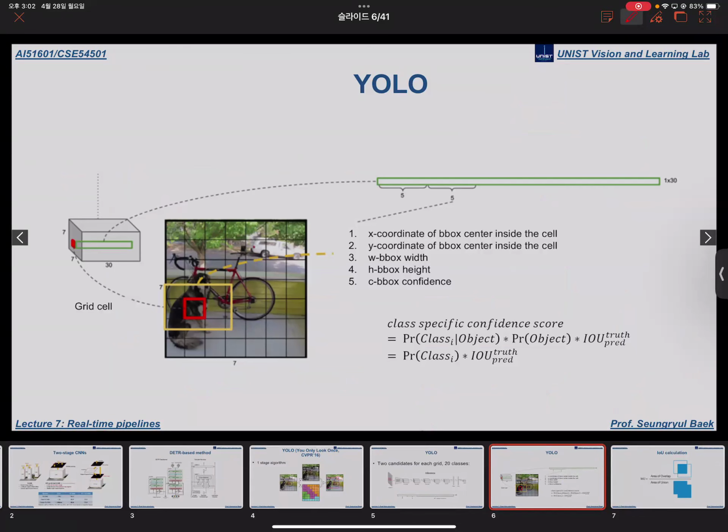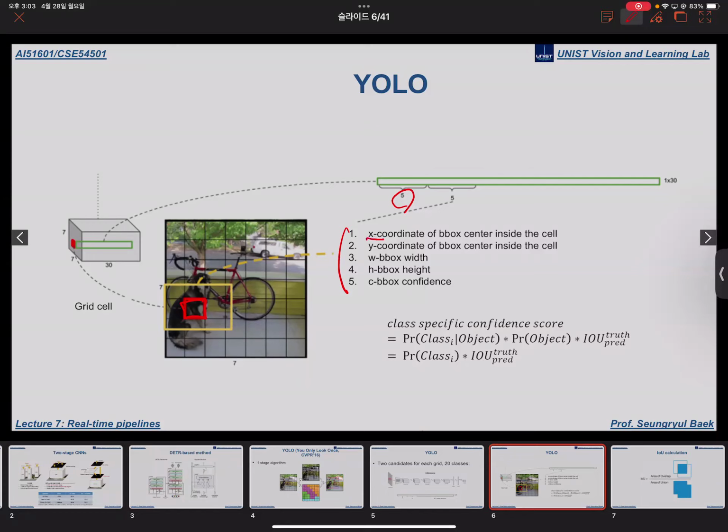And also, I will show you why 5-dimensional information was reserved for each bounding box, okay? I said for each grid, we will estimate 2 bounding boxes. That's the default setting, but of course you can change the number of bounding boxes. But for each bounding box, you have to contain this 5-dimensional information.